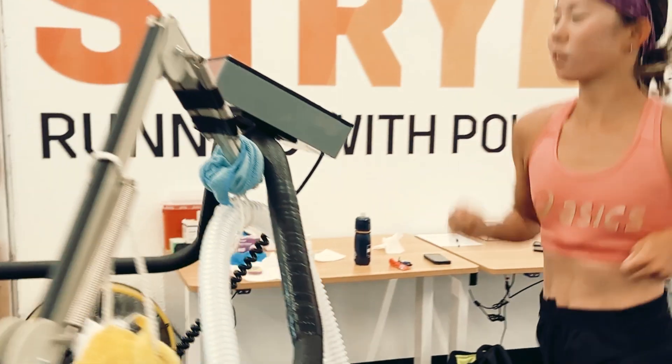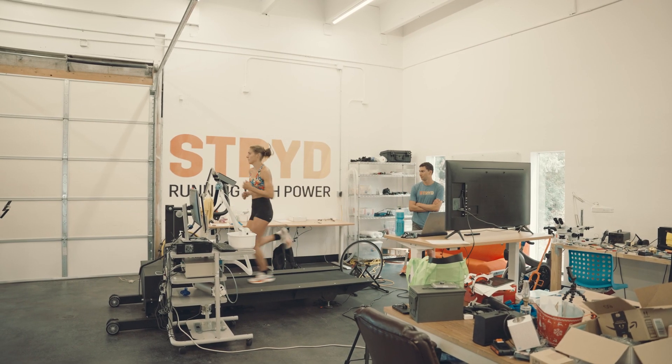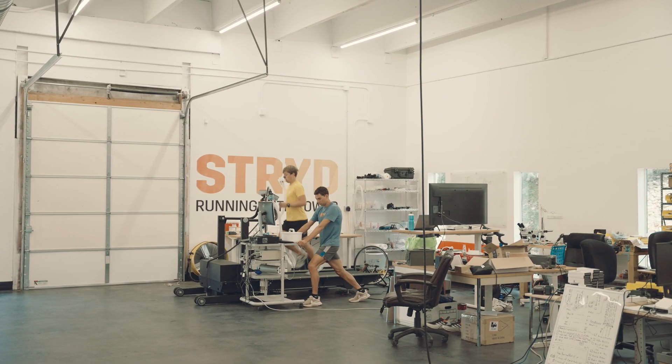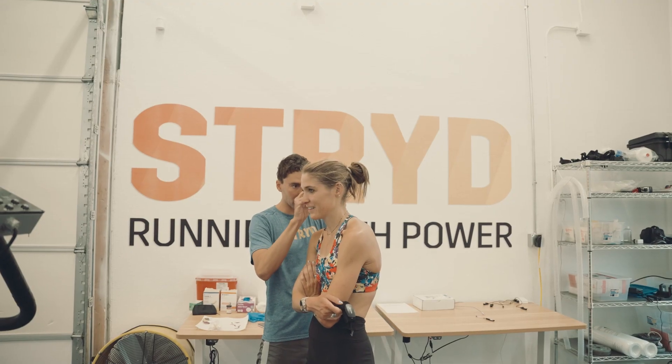The important thing is having mechanical efficiency, which is what the stride helps us with, and everything else is cardiovascular. In training, that's really easy to adapt, but we use the stride to get the mechanical side of it. Once those two things are combined, we can actually understand how it helps us run off the bike more effectively. We can do sessions where we're actually running off the bike and add the stride into that — it gives us that information, plus using blood testing to check where our thresholds are. And that gives us a bit more efficiency.